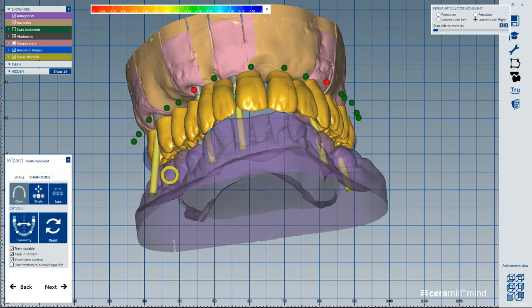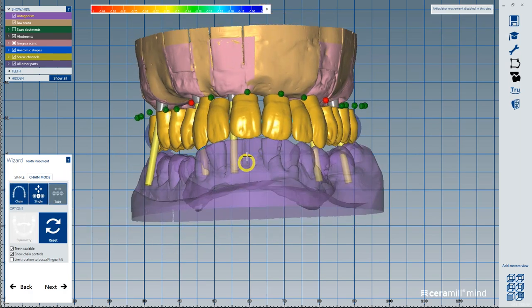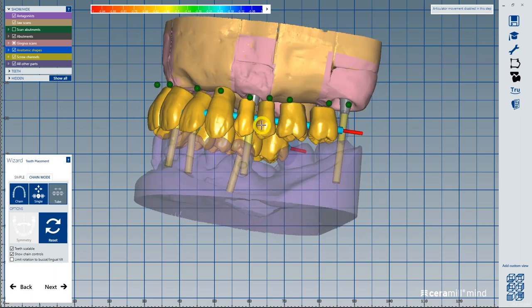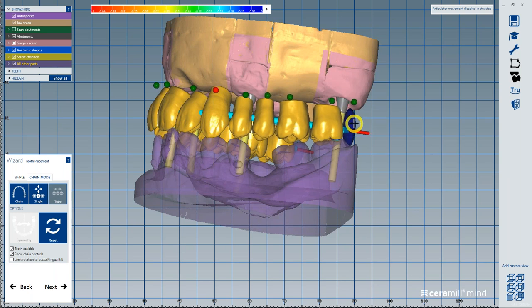Let's say I needed to move the whole thing over. I can go back to chain mode and they have a tube function. So if this was, let's say I'm shifting and I needed to move this to line up my midline. So I go to tube. I just hold left click. Let me uncheck these and I can rotate the whole thing over. If I needed to stretch this back some, I'm going to hold this part here. That's what the red dots are for. Then I can grab this and I can only move those ones.